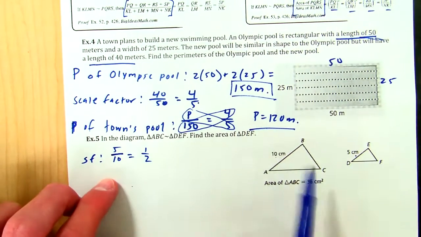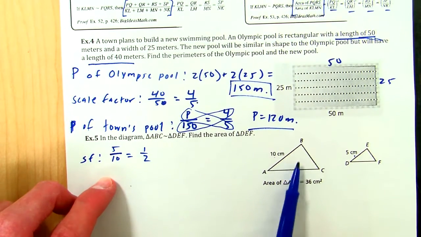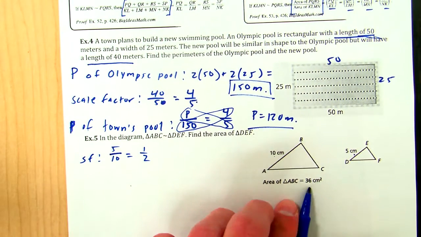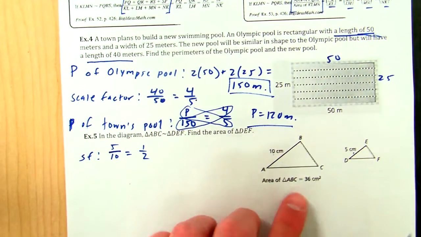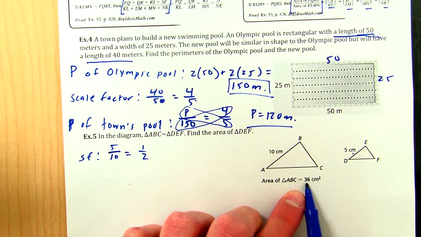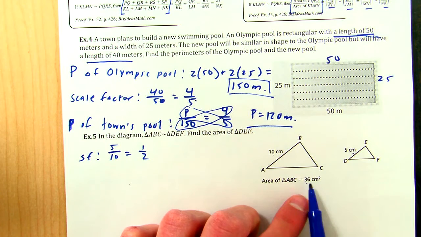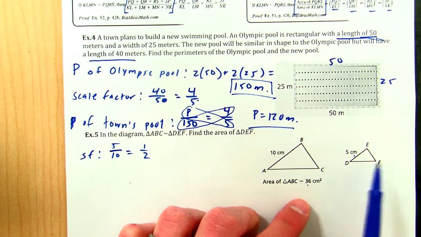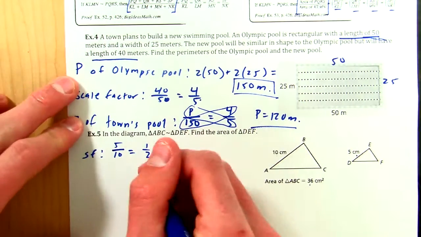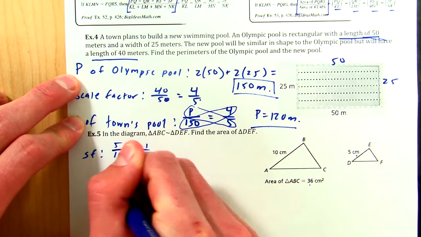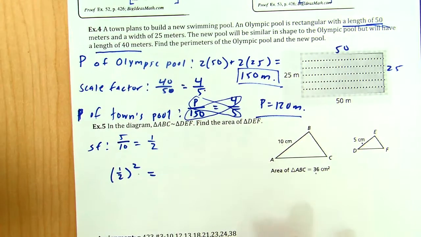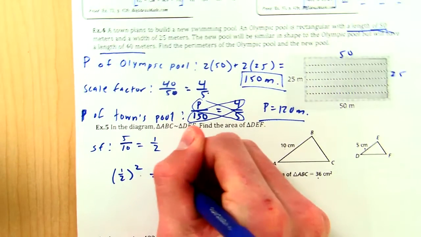Anyways, since I'm getting smaller, I'm cutting each of these in half to get this one. So it's going to be a similar thing with the area, except I'm not just going to cut my area in half. It's not as easy as perimeter. I can't just cut 36 in half and be like, ooh, half of 36, 18. Area of this one has to be 18. No, because remember, area is in square units. So since the scale factor is 1/2, I'm going to take 1/2 and square it. 1/2 squared is 1/2 times 1/2, which is 1/4.